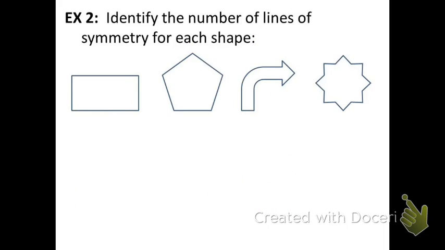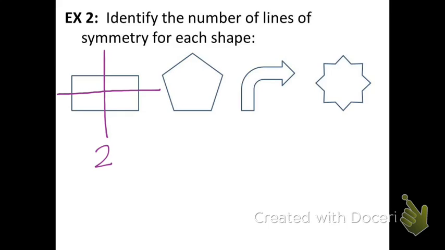On example 2, it says identify the number of lines of symmetry for each shape. So we're going to look at the line of symmetry as such, as if we draw it, that we are able to fold the image over itself and it should match up exactly. So if I draw a line of symmetry here, we can see that if I fold over the line, we get the exact same shape. There's another one right there, but then we talked about, well, what if I take the diagonal? Can we fold over that line and get exactly the same shape? And we said no. So this has exactly 2 lines of symmetry.